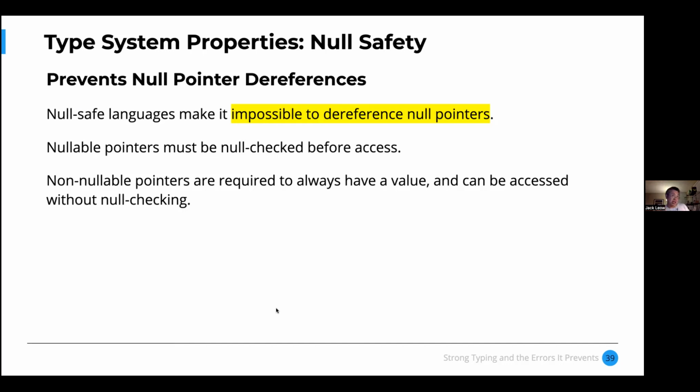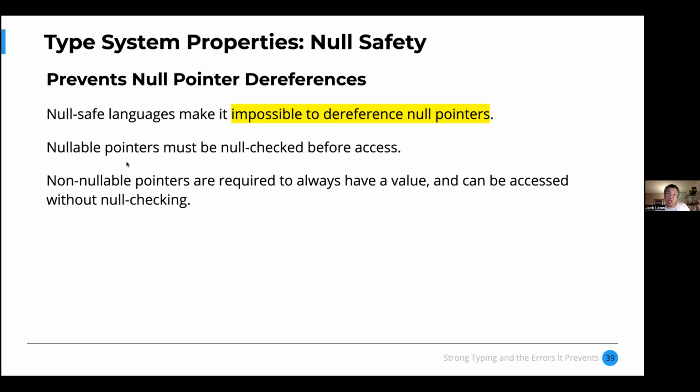So let's talk about null safety. Again, Kotlin folks, I think you are fairly familiar with what this is, but basically a null safe language makes it impossible to dereference null pointers. Again, we're talking about writing pure Kotlin, for instance, or pure Swift. If you have to interoperate with Objective-C or Java, some of these guarantees are harder to enforce. But the way this is implemented in the languages that do it, all four in fact, is basically to divide pointers into nullable pointers or non-nullable pointers.